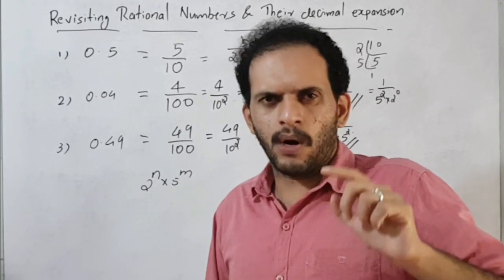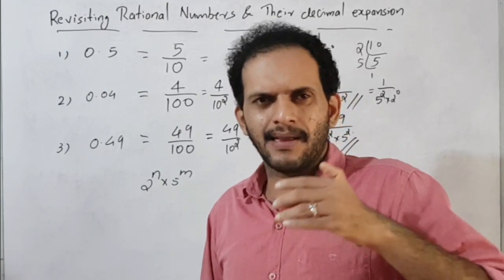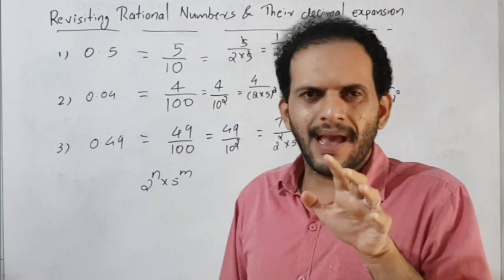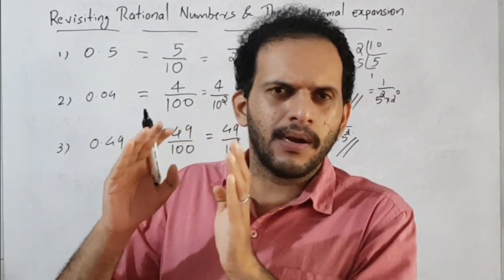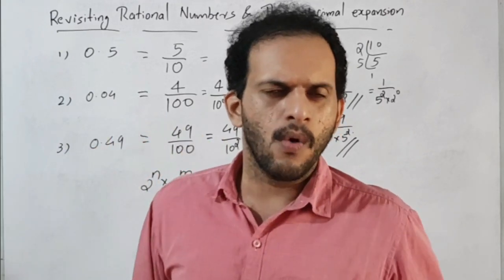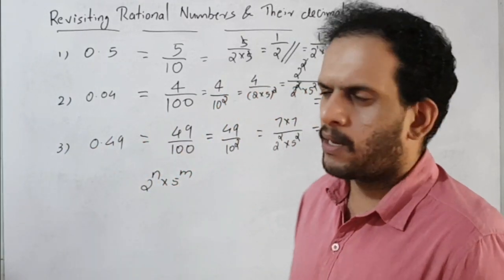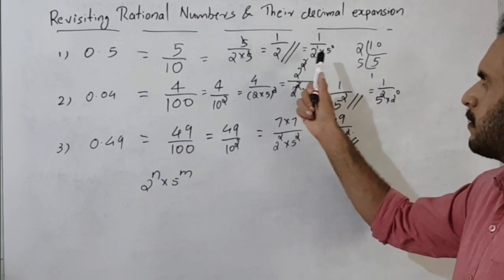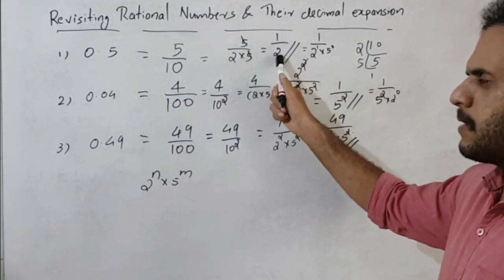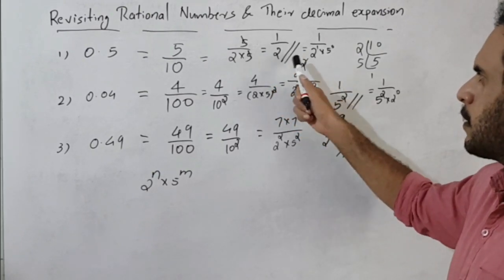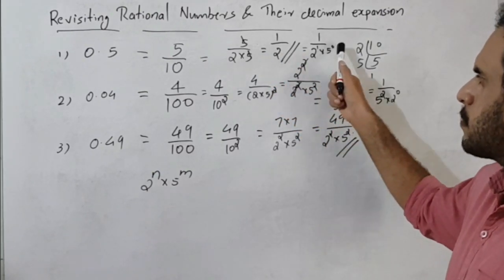Okay, then one more idea. I just extend the idea one more. What is that? If we do not have a term containing 2 or 5 there, what are we assuming? We are assuming that the power of the one which is not there is 0. Here we do not have the 5, that means the power of 5 is 0. Then 2 raised to 1 into 5 raised to 0.